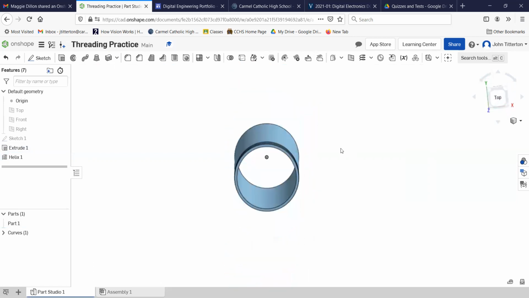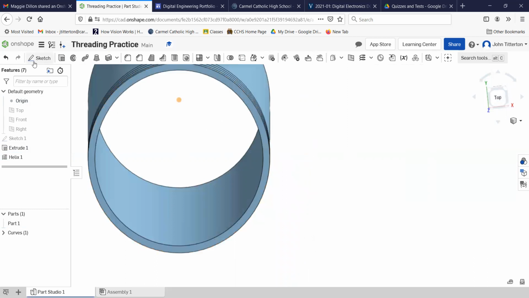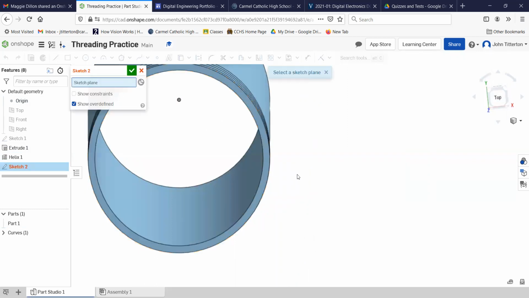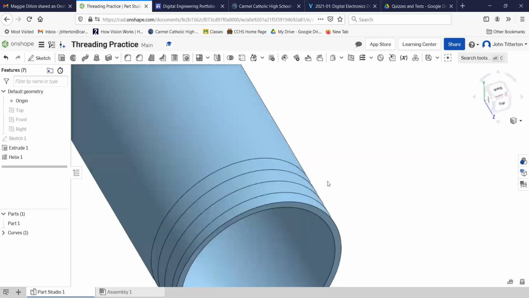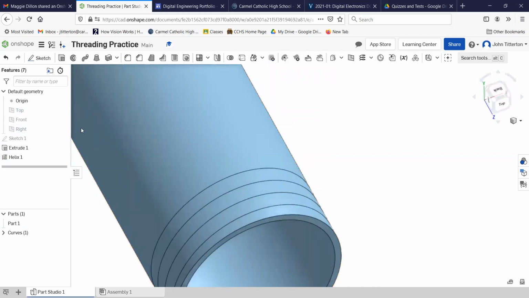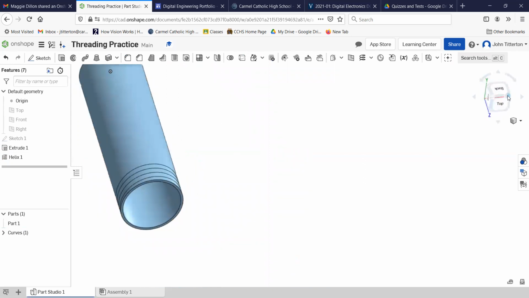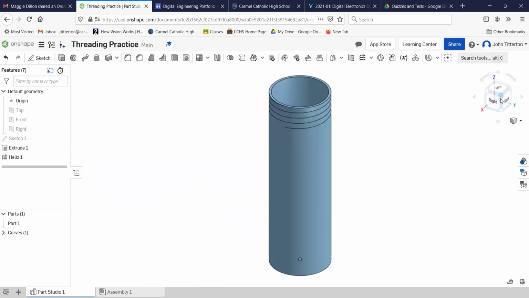I need to start a sketch on that plane right there. So sketch. No, I don't. That's wrong. Like I said, I might need my planes back. Let's get a look at the regular view. Right there. All right. Do I want the top? No. Yeah, I want one of these. Either one. Well, let's go with this one. It seems a little bit more appropriate. Start a sketch there. Let's look at it.